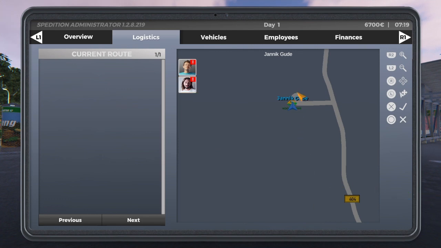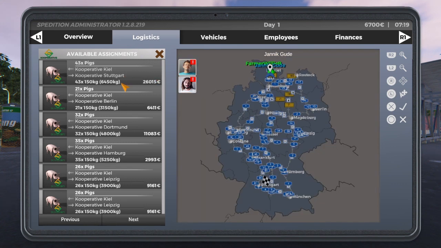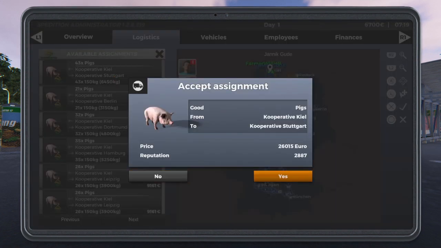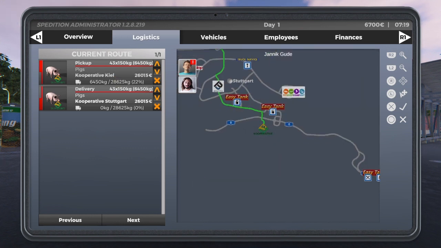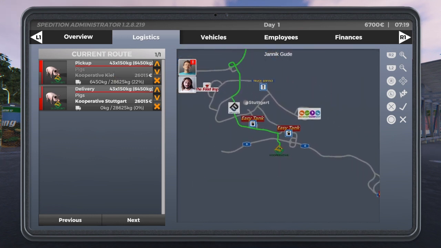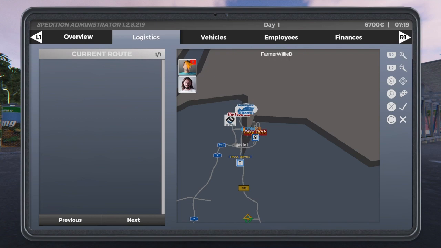So what we're going to do with Yannick is we are going to put him to work. He's already down here at the cooperative, which is going to be for pigs. Hopefully they get more animals or something for us to deliver as well. So we're going to send him to Stuttgart, and that's him on his way. So we don't need to worry about any of that. We can load him up with more and more, but I'm quite happy just to send him down with one thing only.